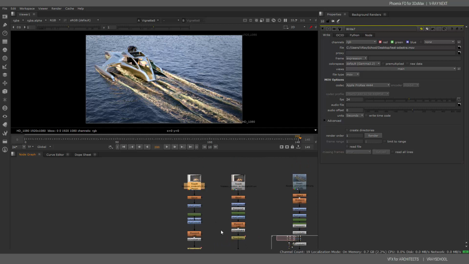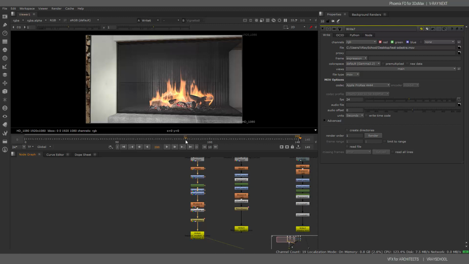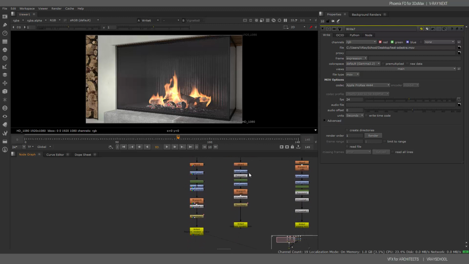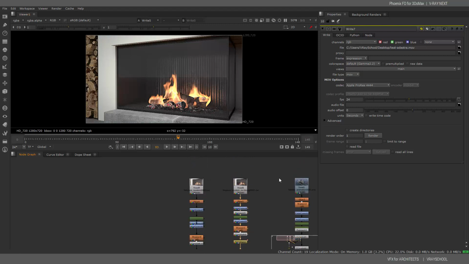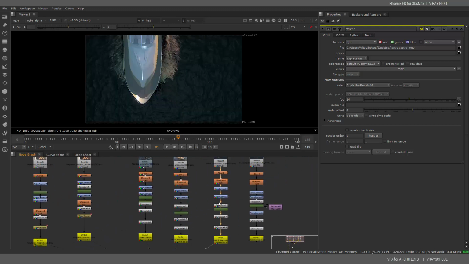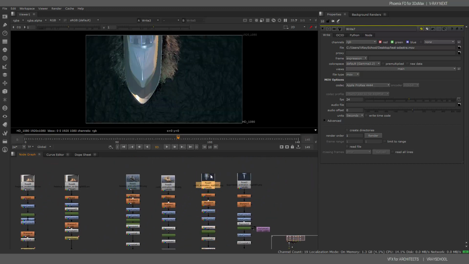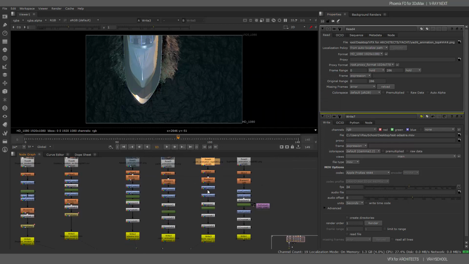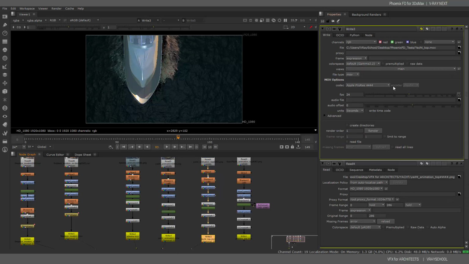This cool fireplace that I've done here, I still have some frames to render, about 30 frames, and then I think we'll be ready to go to be added to my reel. And you can see Nuke is very easy with 1, 2, 3. With those you can switch, you can select the whole thing, you can copy. If you have a new sequence, just go here and load a new sequence, and you don't have to redo anything. Everything stays as it is, and you get a brand new sequence ready to be exported. Just click here, click to export, and render it out.